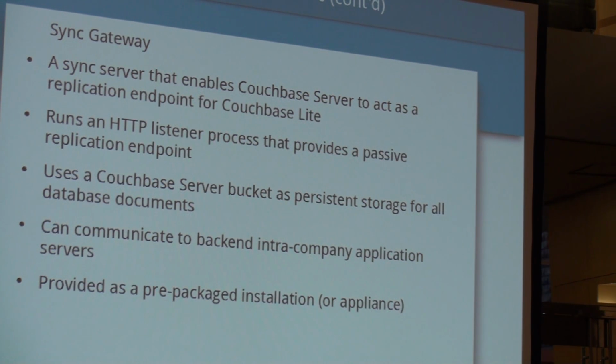It runs an HTTP listener process that provides a passive replication endpoint. So you can connect to it, it listens all the time, there is a listener process that has to be running at all times. And it uses a Couchbase Server notion, which is a bucket, and that provides the persistent storage. So the Sync Gateway does not provide persistent storage all by itself. As I pointed out, it can communicate to backend, intra-company application servers, or any other entities through web services normally.